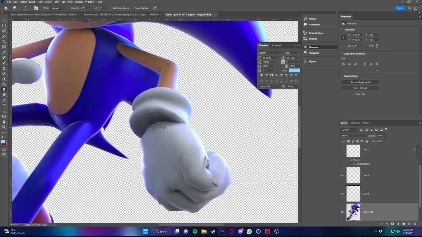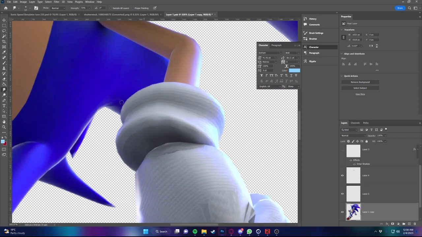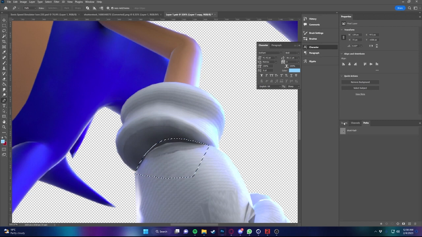First thing I'm noticing is how weirdly this texture is behaving. Let me quickly round that up a bit more and fix this texture thing. Just round this up by creating the shape again, and use the smudge tool.